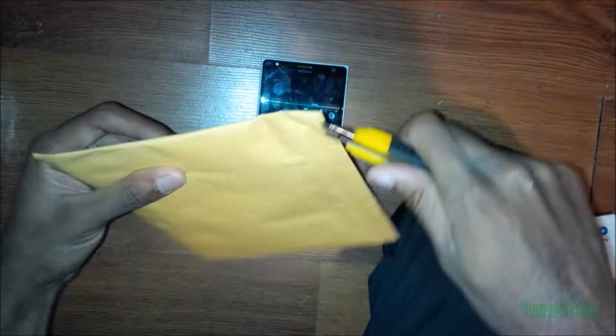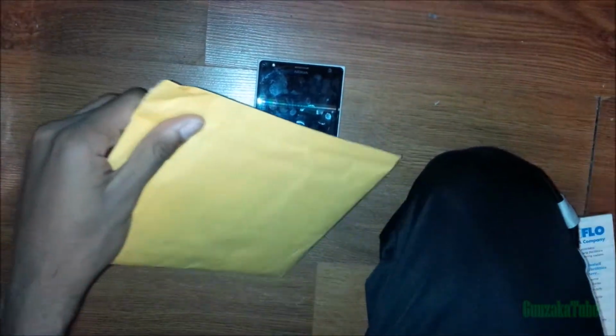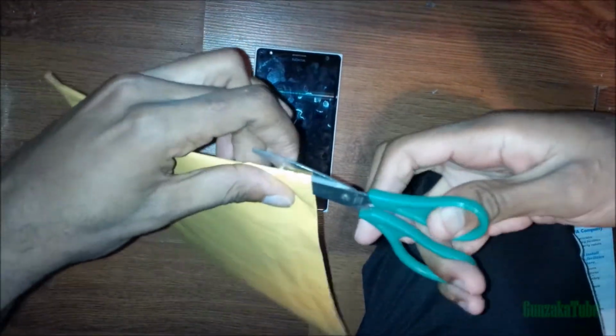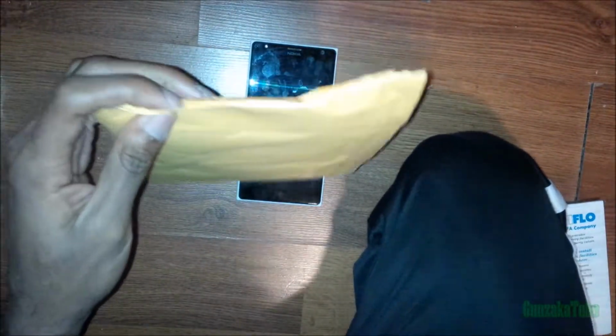Now thankfully this should be pretty easy to open, so you won't have to worry about me taking some time to actually open this, because it's straightforward. Actually, I don't even need to use this. All I really need is scissors. I'm like opening a cardboard box. This will do the job much better. Okay, make sure everything's in the frame, just to make sure I don't cut my hands or cut into the screen protectors themselves.